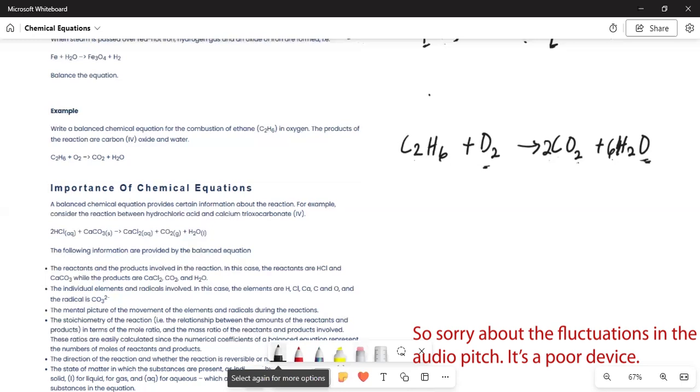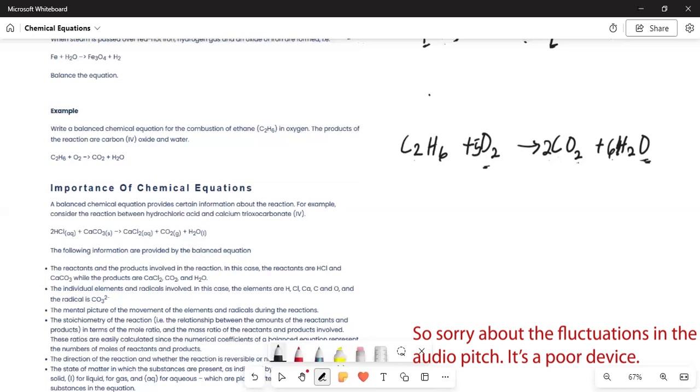I need to place a 5 here for oxygen, because on the right I have 10 atoms of oxygen. I know the number to put directly, I'm just showing you as a guide so that you know that it is trial and error. There's no fixed rule of doing this. You try one number, it doesn't work. Change it to another number until you get the perfect one, guys. And at each stage, you have to be doing your atom count.